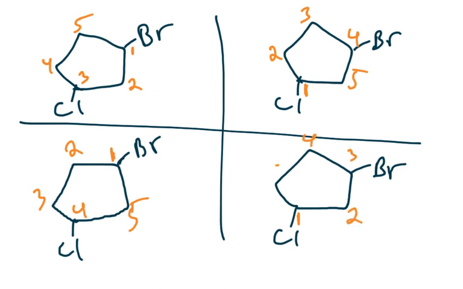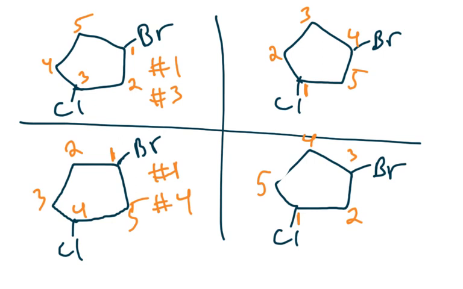All right, so now let's compare the numbering pattern on each one. Let's go to the top left again and compare the left side. When we started in the top left, we started on this carbon and went clockwise. And here we started on this carbon and went counterclockwise. So still talking about the top left side, on what carbon numbers do we have substituents? That would be carbon number 1 and carbon number 3. If we go here, on what carbon numbers do we have substituents? That would be carbon number 1 and carbon number 4.